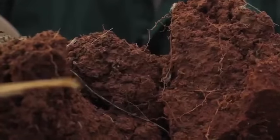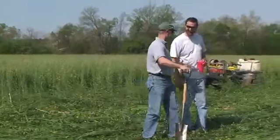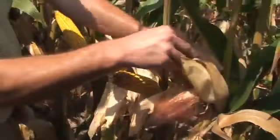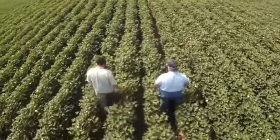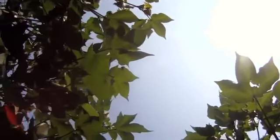As far as the future is concerned, each of our friends has chosen his own path. In the future, I could very well see in certain situations on our farm, just depending on landscape, that we could grow our crops without any synthetic inputs. I'm going to try cutting back, and also I'm going to do my own on-farm test on a few things, like planting with no fertilizer, then putting half of it, then a full amount and maybe some extra. I'm going to play with that some too this year.